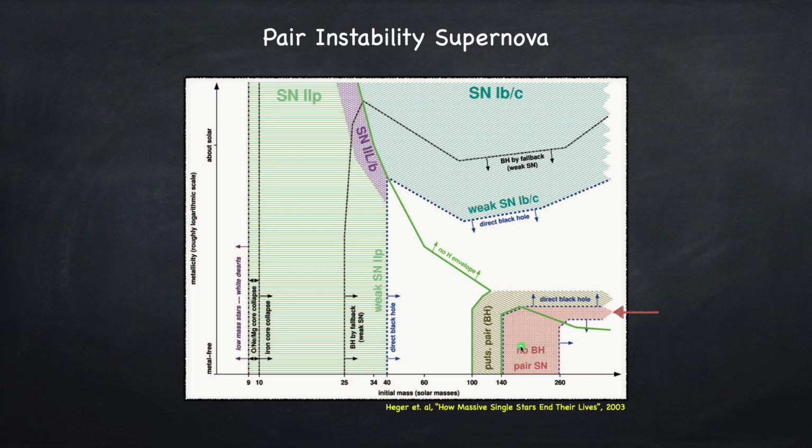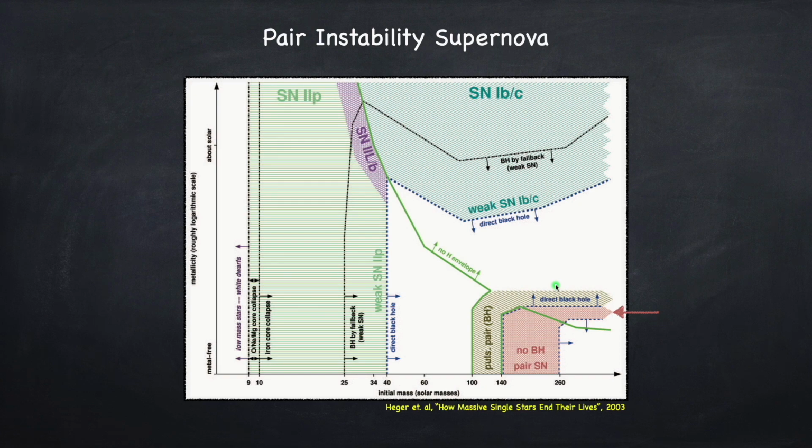So what happens with the pair supernova? The star hits the pair instability, it starts to collapse. As it collapses, it gets hotter and hotter, which increases the nuclear production rate, and nuclear production rates are typically highly nonlinear, so an increase in temperature can lead to a very large increase in nuclear energy being released. And for masses between 140 to 260 solar masses, that increase in nuclear production rate blows up the star. But it only does so if you don't have too many heavy metals around.